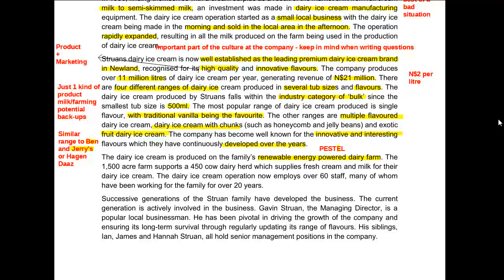So a topic that could come up for renewable energy, one thing that has come up in exams before, is the fact that using certain, shall we say, green or environmentally friendly non-current assets, from a financial accounting perspective, gets certain tax breaks, and they might get capital allowances or something like that in their first year. We know that's a topic from F1, so you'd be foolish to go into this exam not having looked at capital allowances and at how to account for those regarding renewable energy, because that could quite easily be a question that comes up.